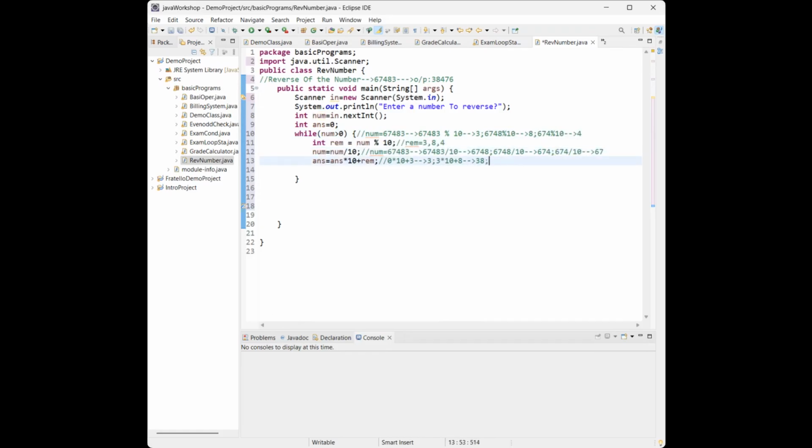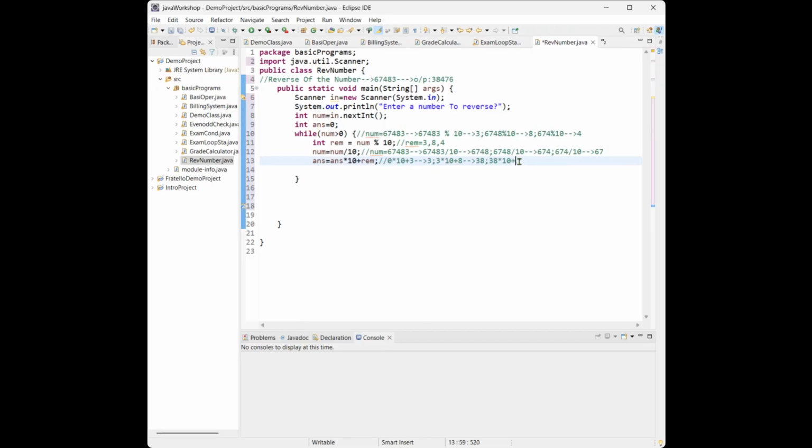Now here, previously the answer value will be 38, right? So here 38 into 10 plus the reminder. What is the reminder value here now? 4. 38 into 10, which is nothing but 380, plus what we have, the reminder.